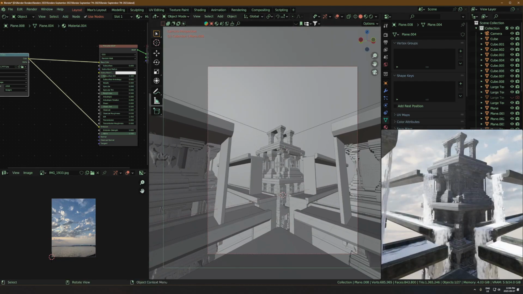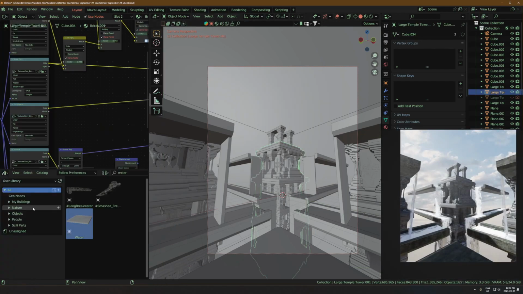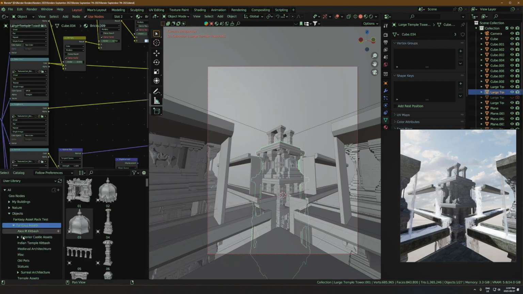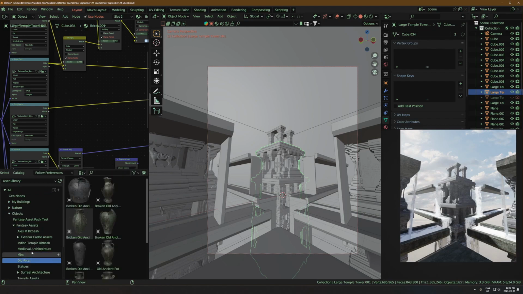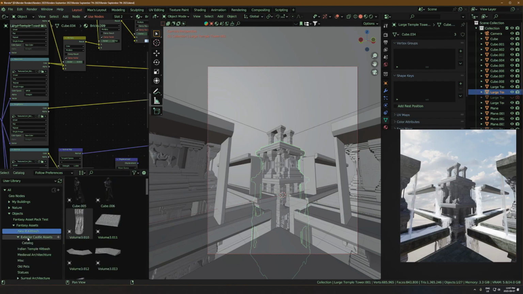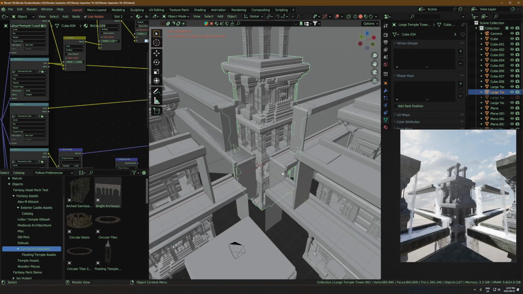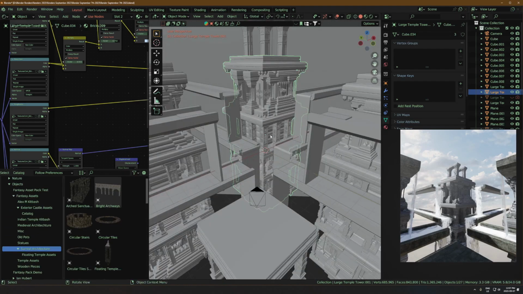This water looks horrible here, but again, I'll fix it later. The main thing is let's get the rest of this environment sorted out. So let's get some more objects. Like I said, I don't really feel like modeling too much because I just can't be bothered right now. I have so many finished pieces in here that I can just drop in. So I'm not too worried about doing much modeling. But if you do want to see me model, I do have a video just modeling all this stuff right here and how I do that. It's pretty easy to follow. You might be surprised how simple my modeling techniques actually are.